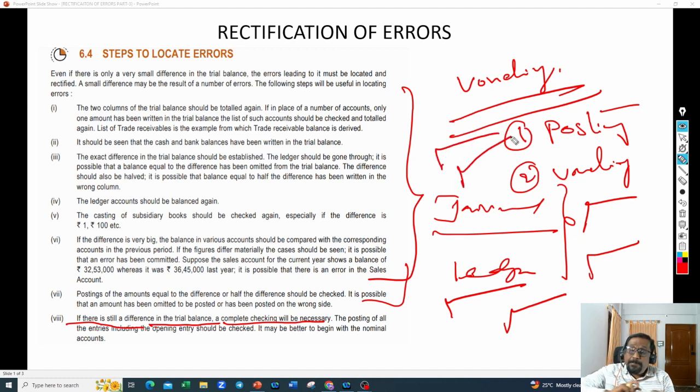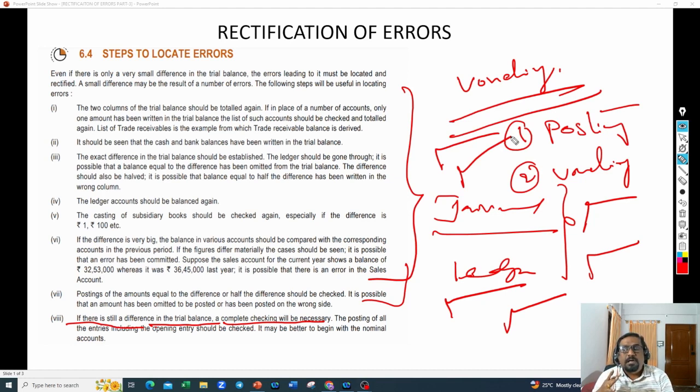So we keep checking the postings between the journal book and the ledger book. We do the postings and tick marks to see whether every transaction has been properly posted or not. That check has to be done, a thorough check. After that, we do the watching as well. We see whatever transactions have been posted, whether we have appropriate vouchers with us or not. These are all the things you are expected to do once you get into the CA articles with the chartered accountants. Why do they ask us to do that exercise?